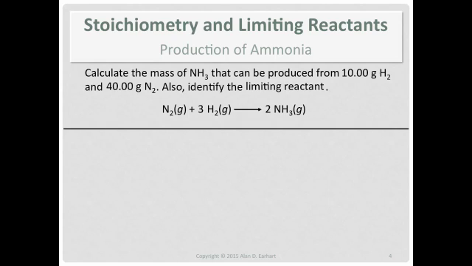So now, let's do the problem again, but with the other reactant. We'll start with the 40.00 grams of nitrogen gas and convert that to ammonia. Ignore the hydrogen gas. So just like before, we need molar masses. But this time, since we're starting with the nitrogen gas, we need the molar mass of that. That's the 28.014 grams per mole.